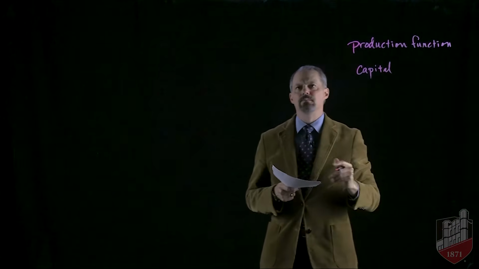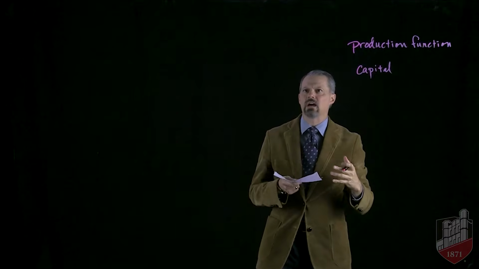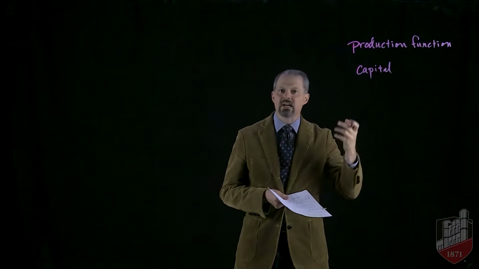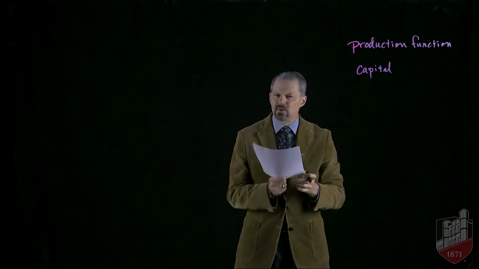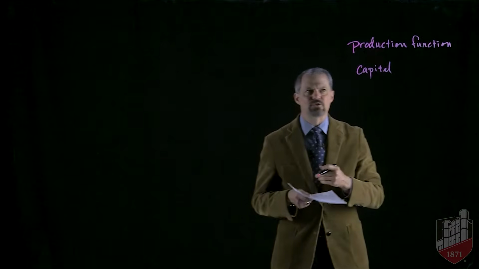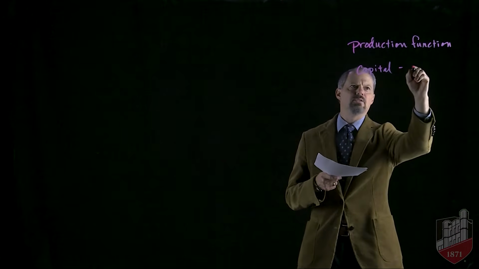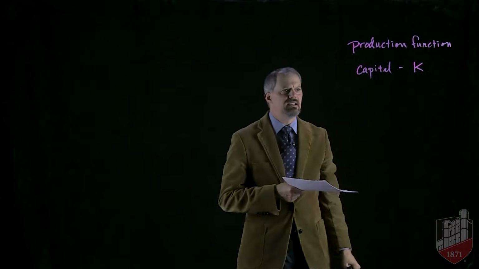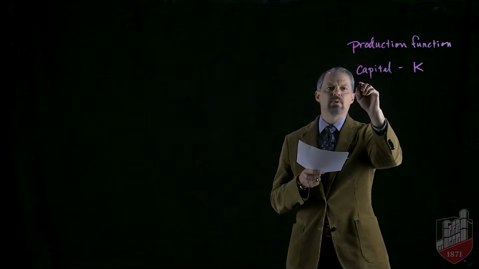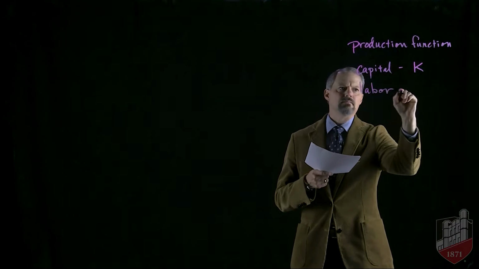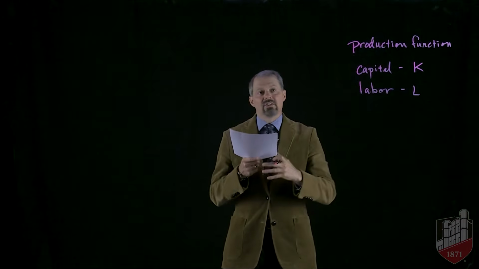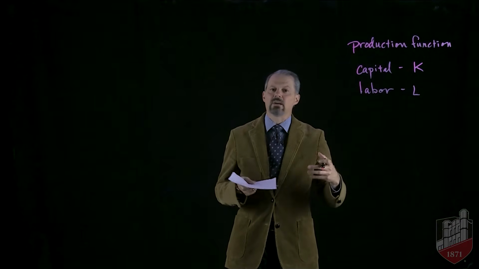which would be the word that we use to describe buildings and machinery, but it can also be intellectual capital, so it doesn't have to be physical capital, but a lot of times that's what pops into your mind first when you think about capital. And we're going to use the symbol K to indicate capital. And then we're going to also be thinking about an input that would be labor, and we'll use L to indicate that. We could think about other inputs, so we could think about land.